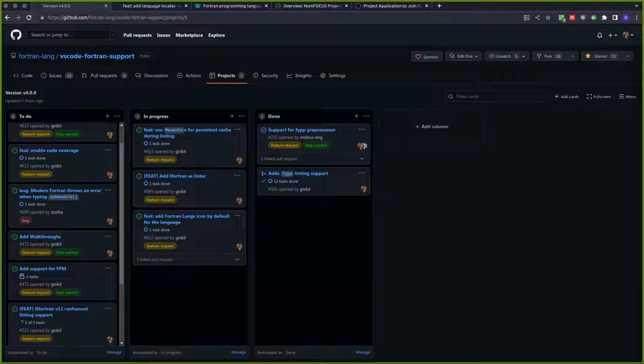So I guess it's more of a question in the long term, what would be the best thing to do? Is it easy to separate FPM at some point from modern Fortran and make modern Fortran optionally depend on it? Yes. Then we're going to write it that way.